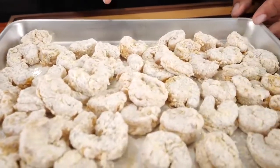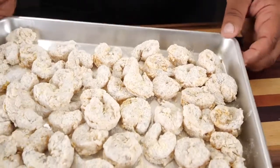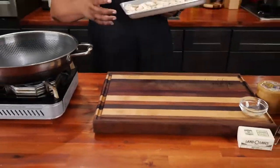I just put them on a tray, right? The reason I did that, because look, I'm gonna put them in the refrigerator and continue to let the seasoned flour, the cornmeal, and the Creole kick, all of that seasoning we put in there, we want that to go on the inside of the flesh, right? So I'm gonna put it in the refrigerator, just let it be in there about 10 minutes. Meanwhile, I'm getting ready to start bringing my oil up to temp. I'll see you in a minute.